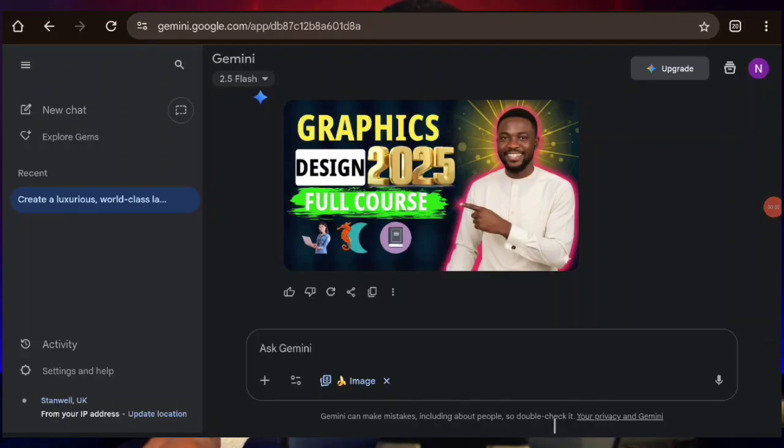So for this corporate or business flyer, we are going to give it this prompt. But don't forget, we are going to try different types of prompts so you will know how to create a professional flyer for business or for your clients and even make money out of that. We are on the homepage of Nanobanana, and I've already written down some prompts we are going to be using. I'm also going to show you how to get professional prompts for any type of flyer you want to design. So let's go into this, and I'm going to paste my prompt here.